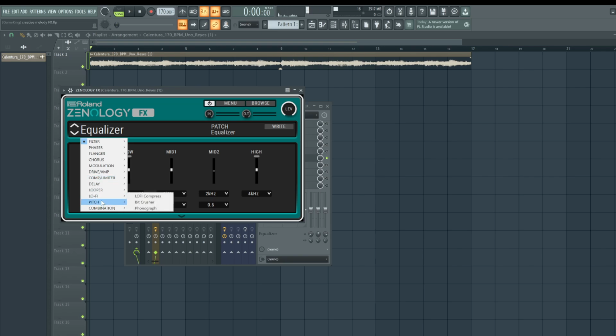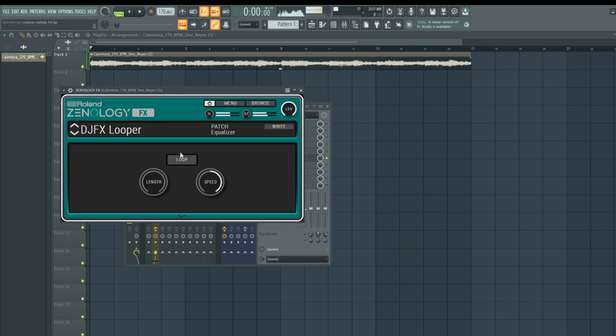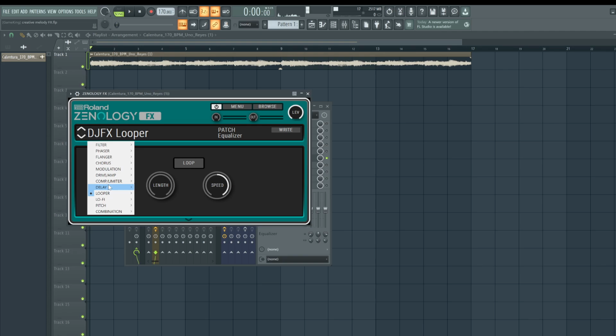If you go to, where's it at here? Looper. Go to DJ Effects Looper. And basically you can stutter the track. So we're going to tap on the loop button anytime I want to activate this effect. Okay, so that like the SP44 performance type sound, we can get that out of this. There's other effects too that we can modulate, but that's the coolest one that I found is that looper mode.